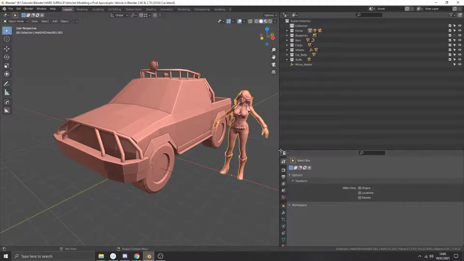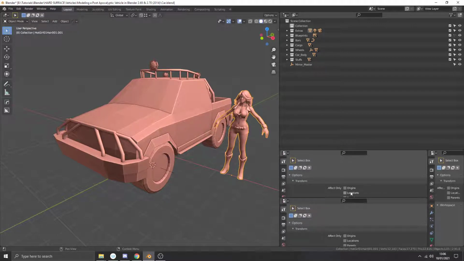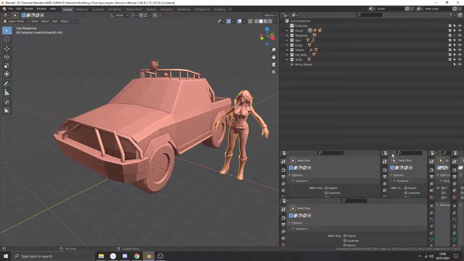So if you're like me and you're a bit simple, then you might want to add a reference image, but you're like, oh, I didn't want that there. I know, I saw this video one time where you can just click and drag down. Oh, no, that's not working. Maybe if I move right to left, that's not working either. What if I move left to right? That's not working either. What am I supposed to do? Maybe if I move this one to this one, which is where we're going to do it.